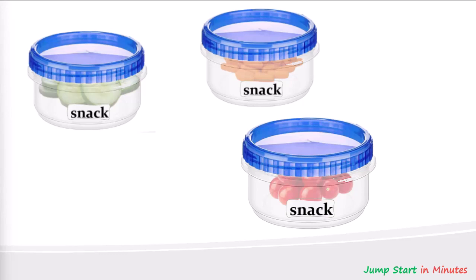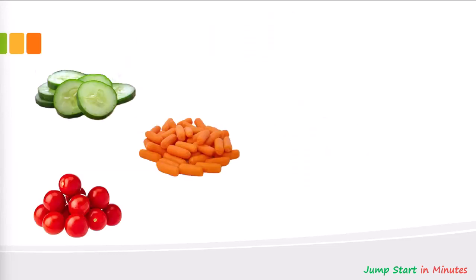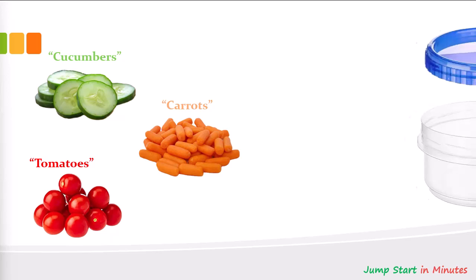Okay, enough of real-life example. Let's look at it from JavaScript context. Let's say we have these string data values. If you don't know what is a string, please watch my video on data types. Link is here as well as in the video description. So we have these string values: cucumbers, carrots, and tomatoes. How can we store these values in JavaScript? Just like the real life example, we need to store these in a container. In JavaScript, we call this container a variable.